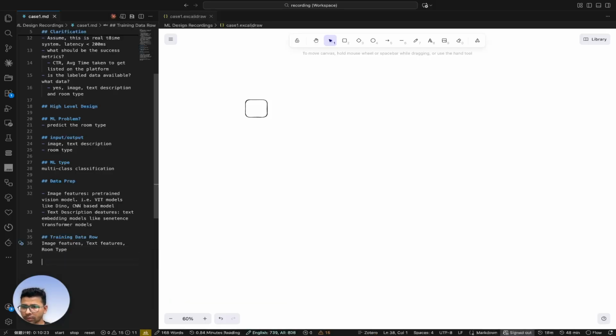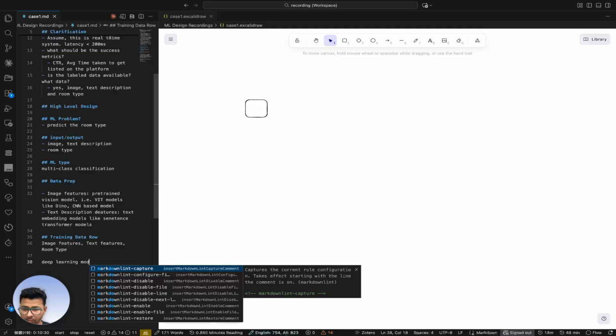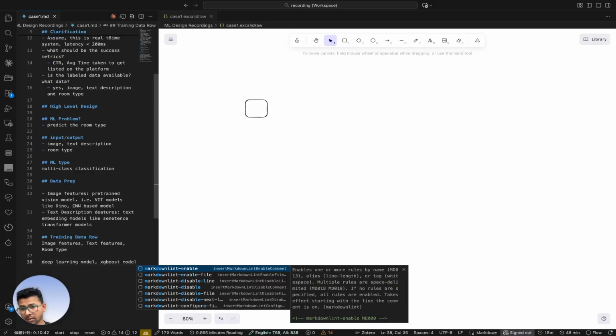Now, for the ML modeling choice, you can use deep learning based models directly, or train a supervised multi-class classification model, or we can also use XGBoost because now this is converted. But given that the features were extracted from a deep learning based model, the deep learning model is supposed to work better, but it depends.